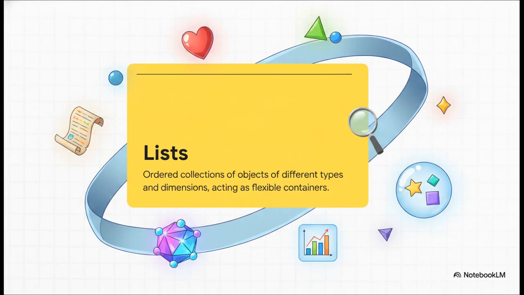But sometimes even a data frame just isn't quite flexible enough. And that brings us to lists. Lists take data complexity to a whole new level. They are ordered collections that can hold entirely different types of objects, of entirely different dimensions. Like, you can literally have a list that holds a single number, a vector of text, and an entire matrix, all at the exact same time.